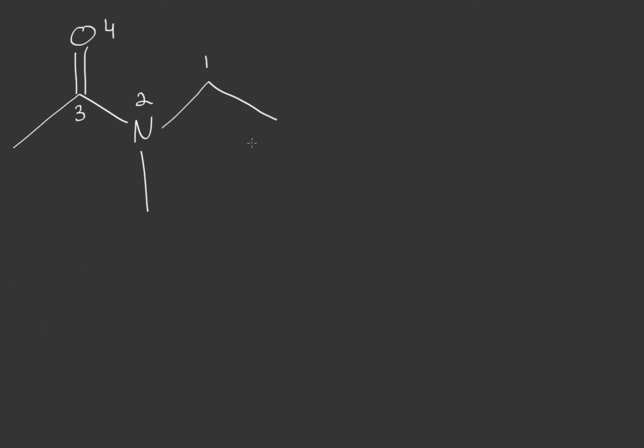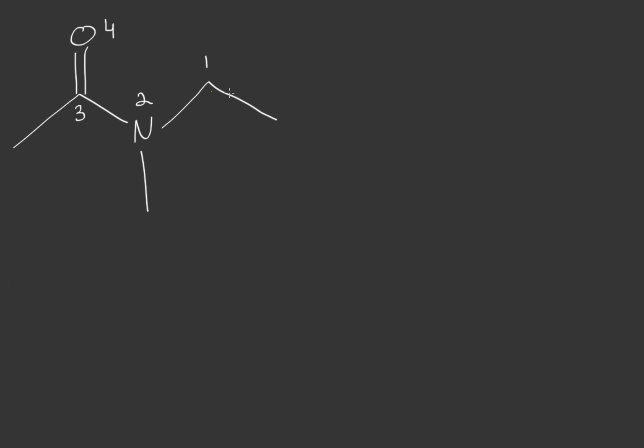So given this molecule, you're asked to find the hybridizations on these atoms and some certain bond angles. Now, if we're going to look at those hybridizations, we're going to look at how many sigma bonds and pi bonds this molecule has, and we're also going to look at if there's resonance on certain atoms.